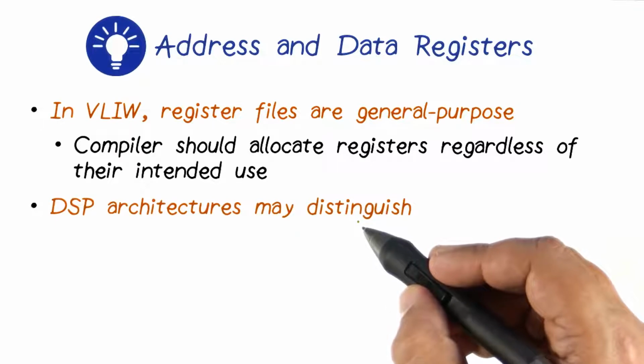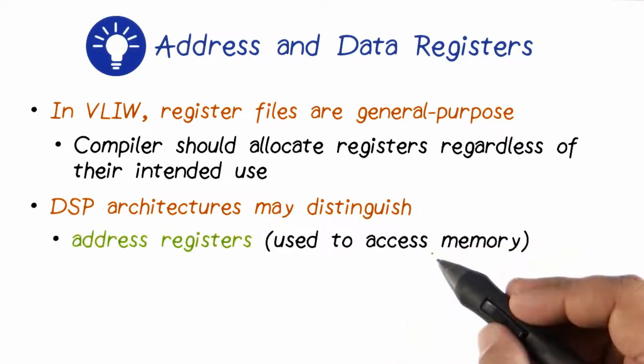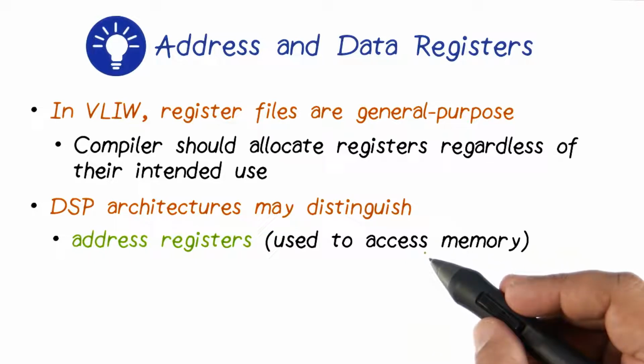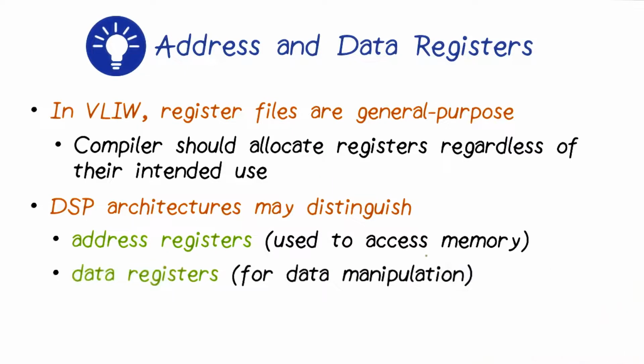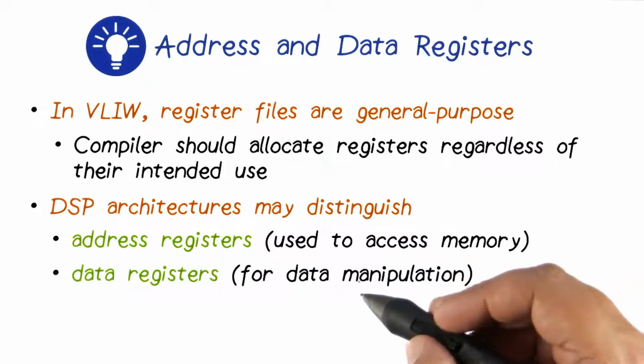However, that is not the case in DSPs. In other words, the DSP architectures distinguish between address and data. In fact, DSPs have separate registers called address registers. What do the address registers do? They hold the memory addresses so that one can go there and get the data. These are typically long integers, and in fact, the address registers could also be interchangeably used for holding long integers as data. In addition, of course, there are regular data registers for holding the data.